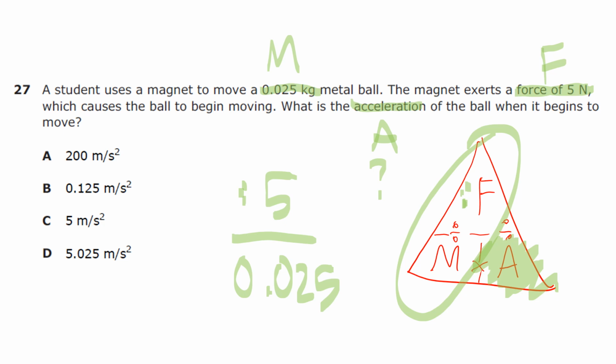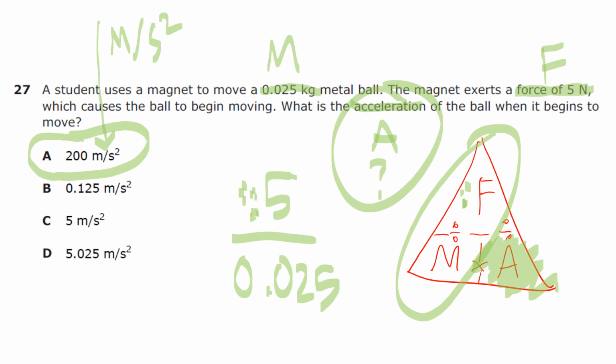Okay, so if you ended up with 200, then you got the right answer because the top always goes in the calculator first. Now, one thing to remember that we haven't talked about: meters per second squared, m/s with the little 2 on top, that is always how you measure acceleration. So that never changes. If they ever ask you which one is an example of acceleration, it has to have that unit. That never changes.